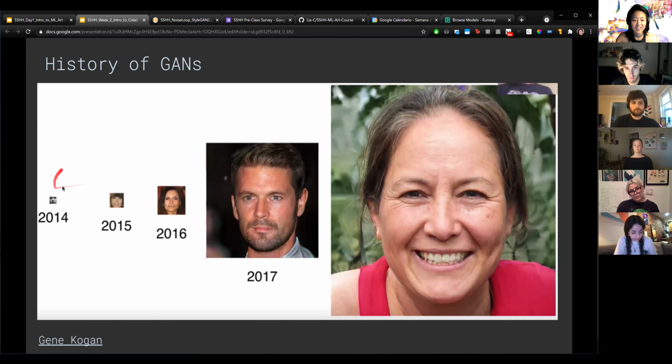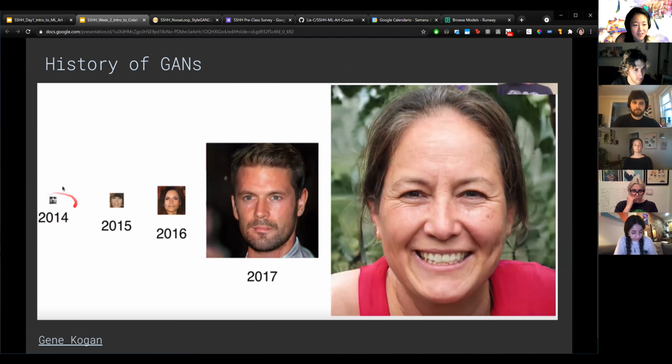So yeah, all of these images are fake. They're generated by a GAN. They were first conceived in 2014 by a researcher named Ian Goodfellow, and the key idea was the adversarial part, pitting two networks against each other so they would basically train each other to do better.